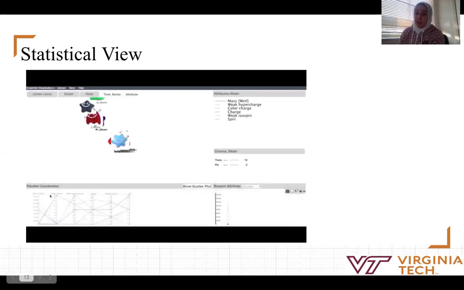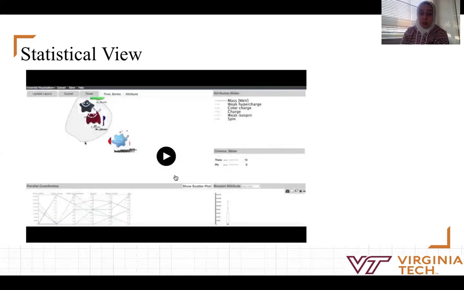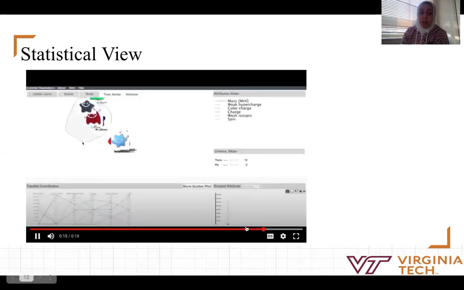The statistical view supports different statistical displays. We have 1D statistical displays through a box plot, a 2D display using a scatter plot, and ND using parallel coordinates. So we're serving different types of statistics for 1D, 2D, and ND parameters. In addition to this, we also have selection. And when we're speaking about selection, we have two modes of selection. Either the scientist selects certain ensemble members and hits subset, so it will pull down this, or maybe he uses a lasso selection, where he selects ensemble members that are interesting for him.